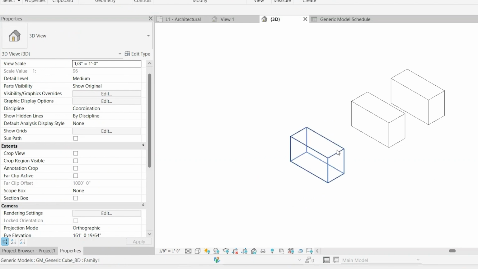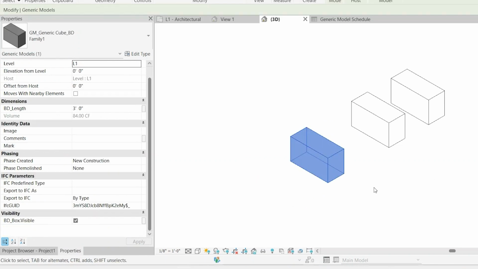So essentially this is more useful for families that have multiple components in it. Let's say you had a door and you wanted to see the door handle. So that's a good example. For this, it doesn't make a ton of sense because it's the entire family, but there's loads of different use cases for this in any real type of family.